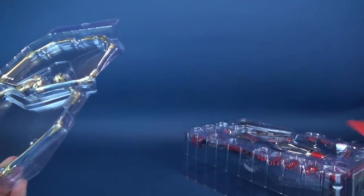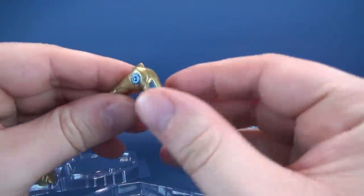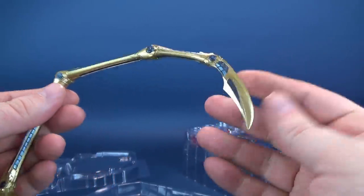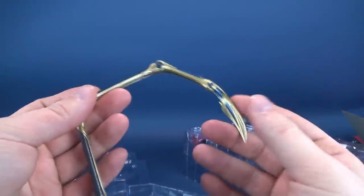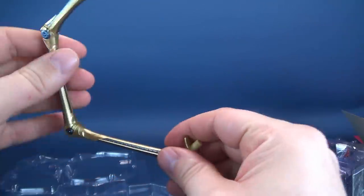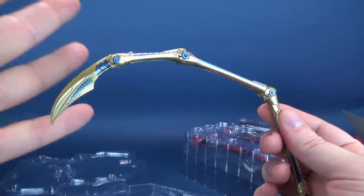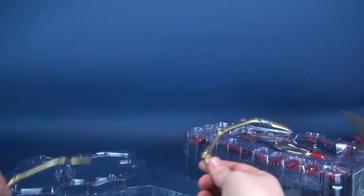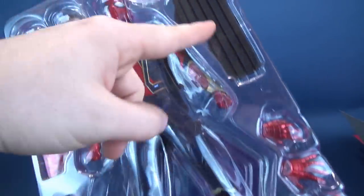We're just going to lift those arms off — there's a whole lot of packaging happening here. One thing I've noticed with this figure: the arms have what sounds and looks to be ratcheted joints and they are plastic. One of the big problems a lot of people were talking about with the Iron Spider figure is they didn't like that the pegs were so noticeable on the back. Some nice coloring on here though — the metallic blue mixed with a very vibrant gold. We've got four legs, as in the movie.